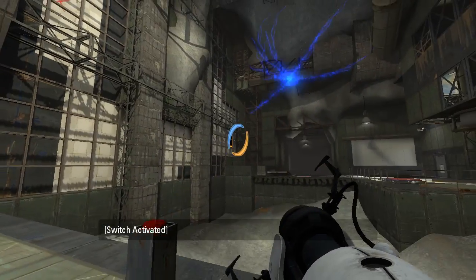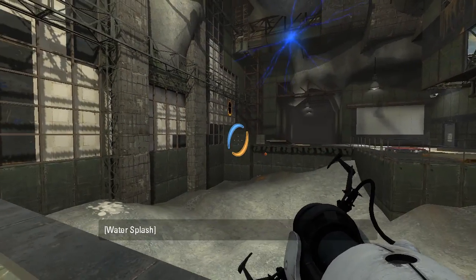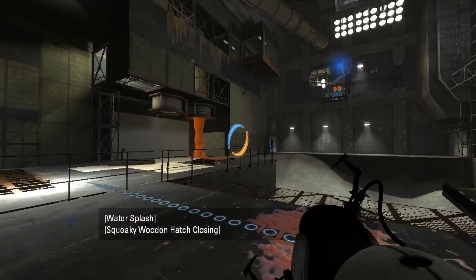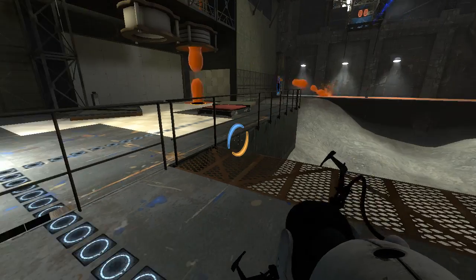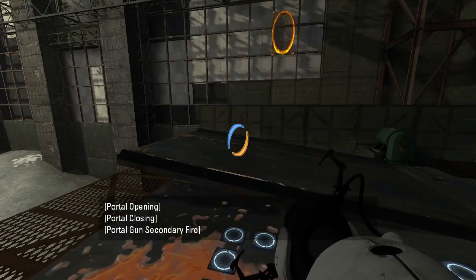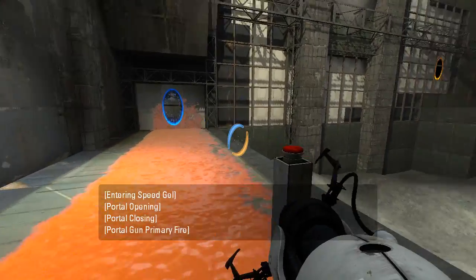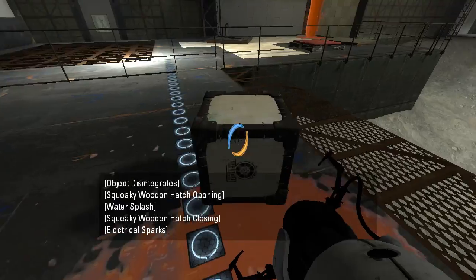What's this button do? Wait, what? Oh! No. Okay, well I know I want this gel then. Yeah! Yeah, that is like some sort of weird center of gravity type of thing. Yes!